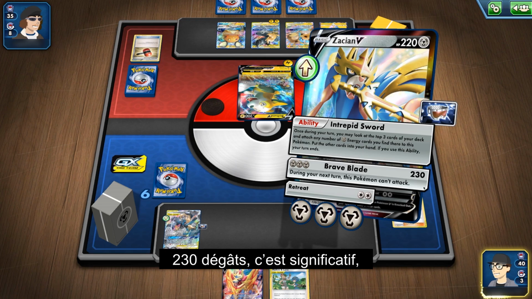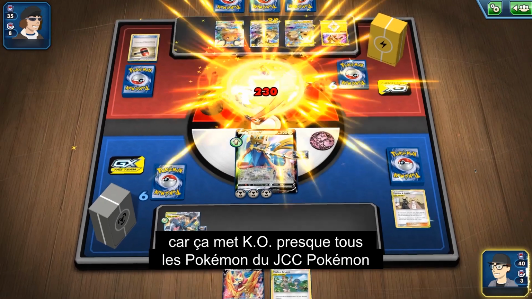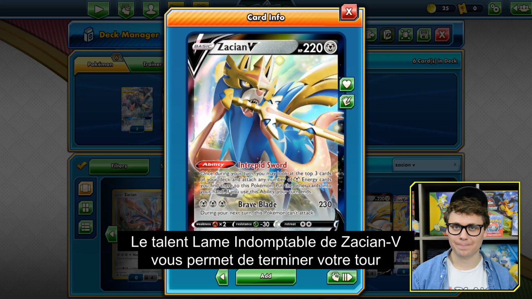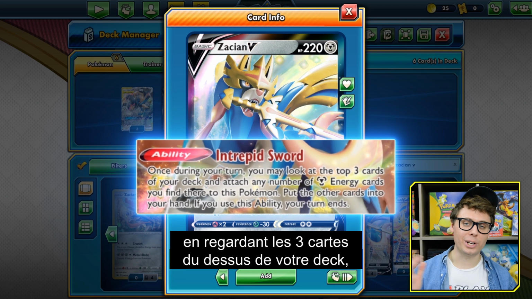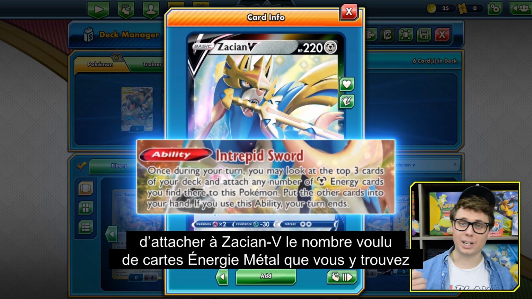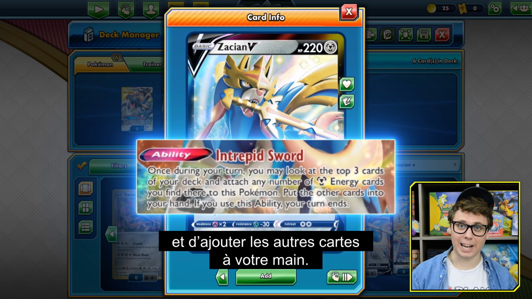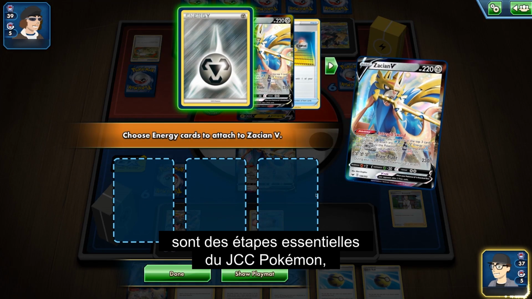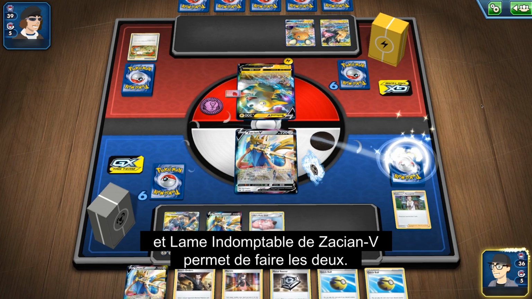230 damage is significant because it one-hit KOs nearly every other Pokemon in the Pokemon TCG worth 2 prizes or less, including other Zacian-V. Zacian-V's Intrepid Sword ability allows you to end your turn by looking at the top 3 cards of your deck. You can attach any Metal energy you find there to Zacian-V and put the other cards into your hand. Drawing cards and accelerating energy are 2 of the best things you can do in the Pokemon TCG, and Zacian-V's Intrepid Sword does them both.